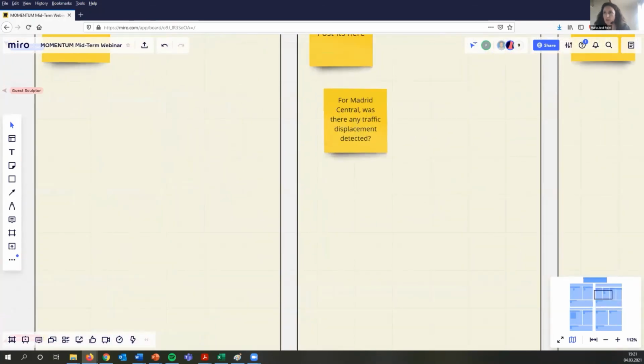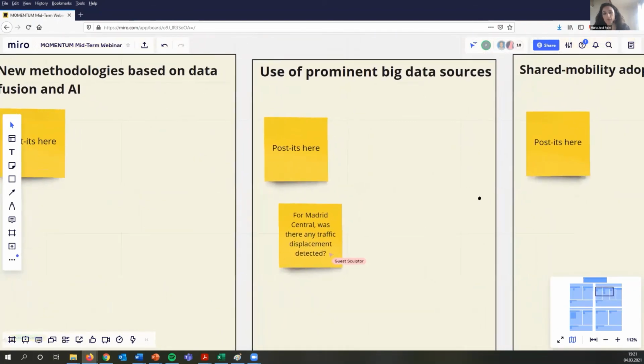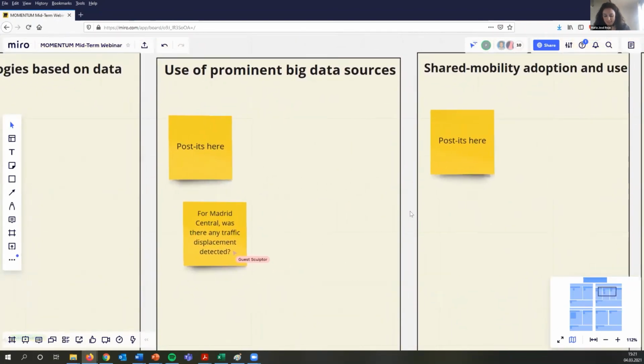If you have more questions, please don't hesitate to write them. But as said, you will have still one more week. Also, if you prefer, you can write them in the chat as well, if it's more comfortable for you. But it's true that it's a lot of information in a very short time, and we will wait for one more week to receive your feedback.